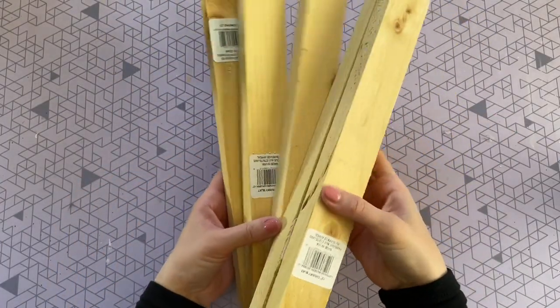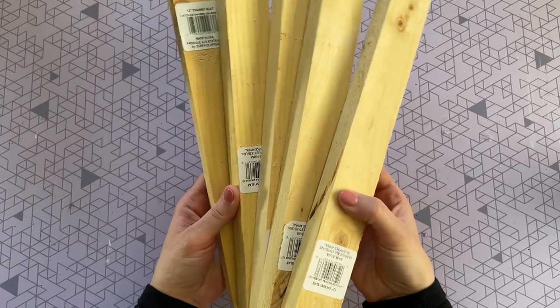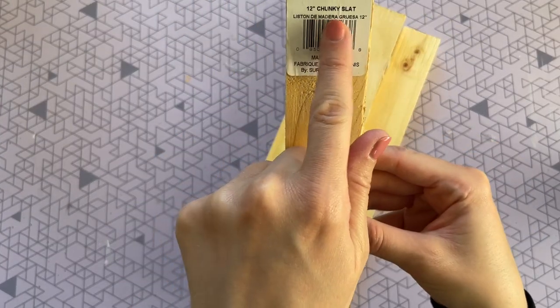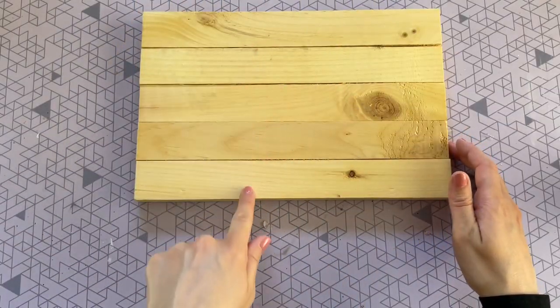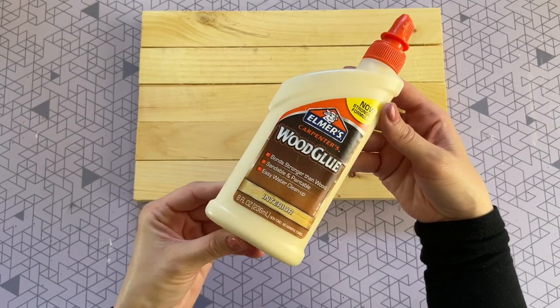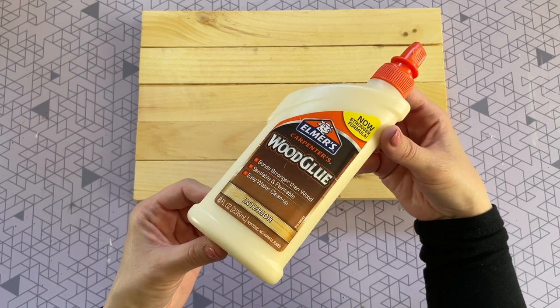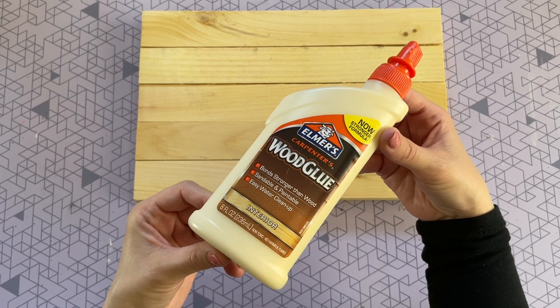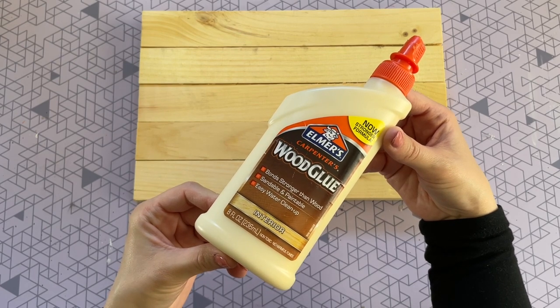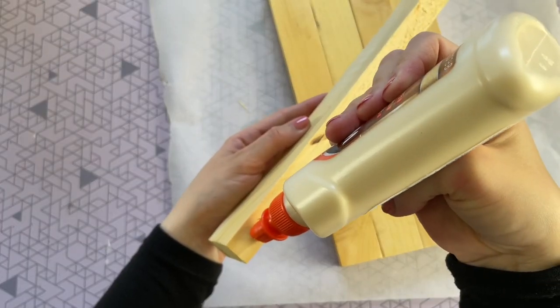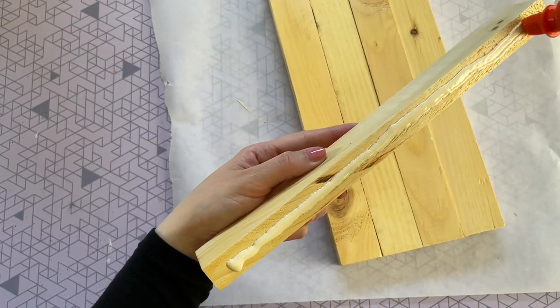Next up is my favorite DIY from this video. So to start off with, I just have five of these wood pieces from the crafter square at the Dollar Tree, and each one of these is 12 inches long. So I want to attach all five of these in a row just like this because I'm going to be making a tray. And I found that the best thing to attach them is wood glue. This is just Elmer's wood glue. You probably could use another permanent glue as well, but wood glue does work great for this.